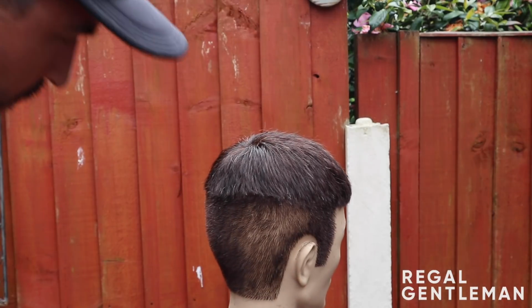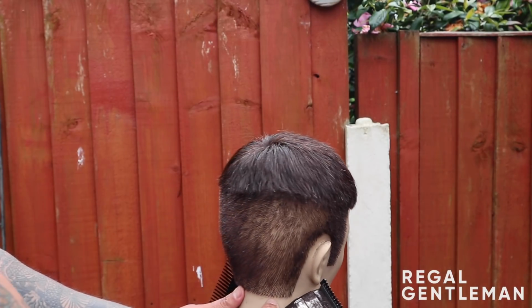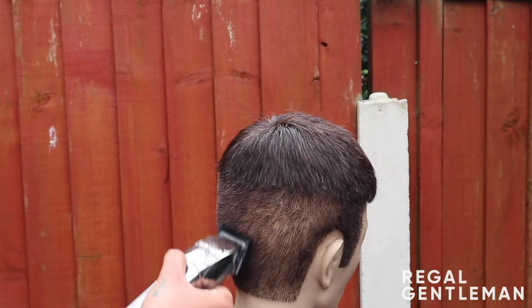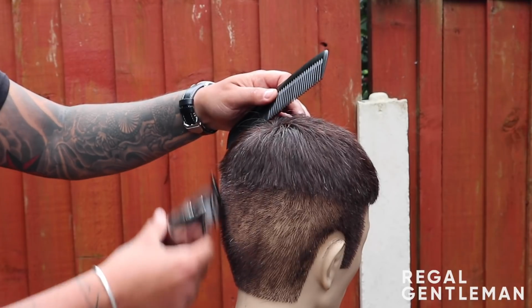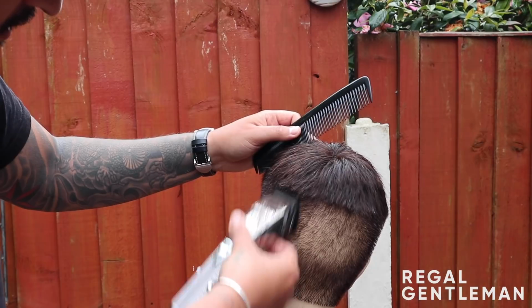1 guard on now, working lever down, 1.5. I'm working up to just before that 2 line there, okay? Working up and off, like that. Scoop and motion, up and off.